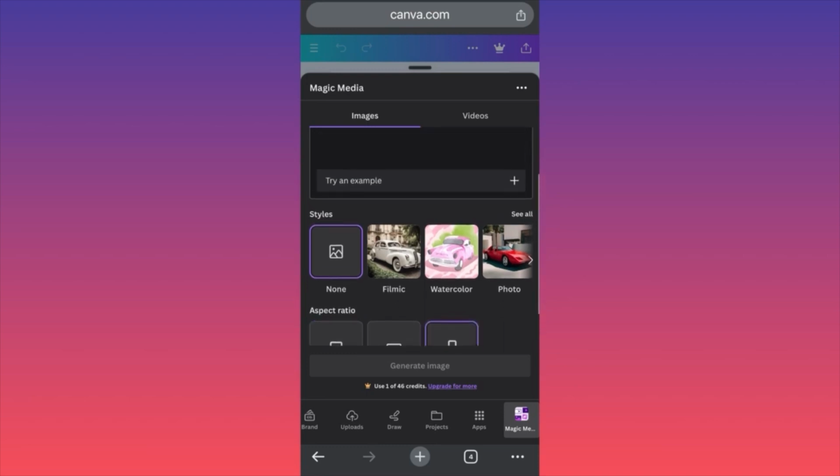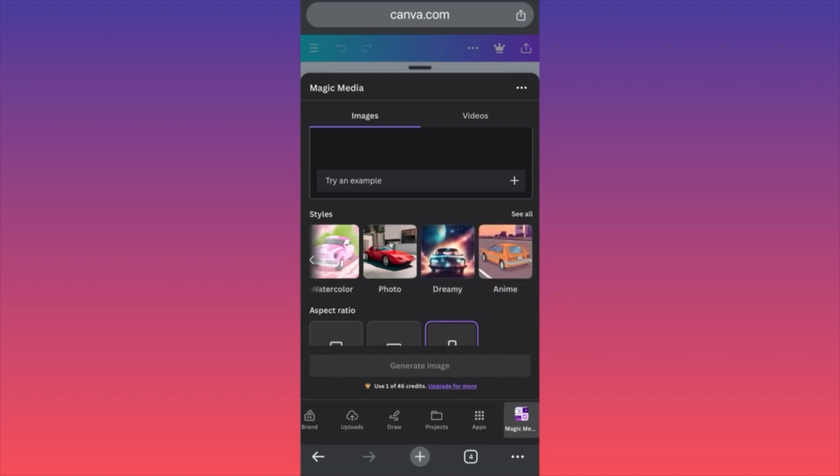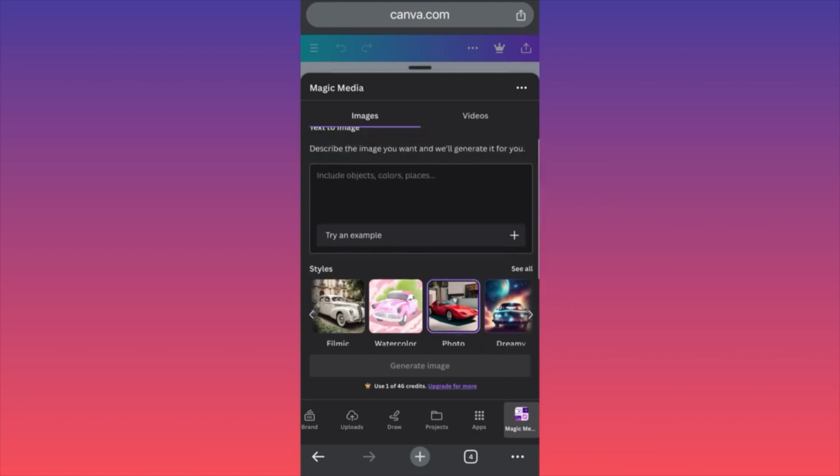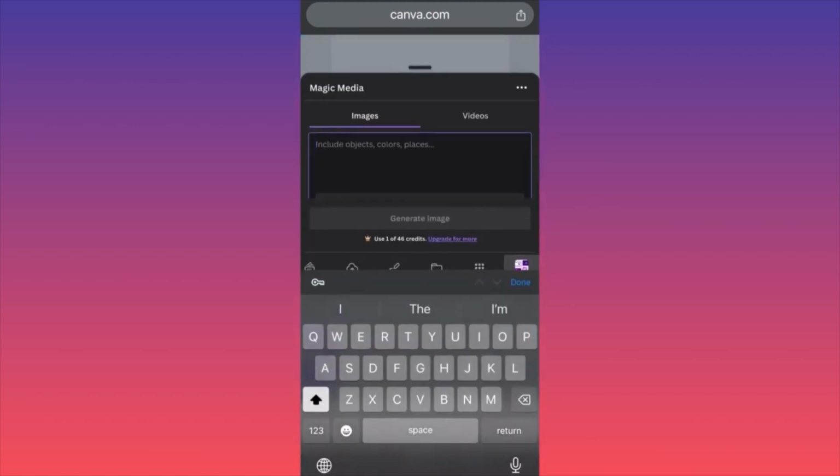Way above you will see the different styles, the way how the prompt will perform and in what style the prompt will essentially generate your content. You can make it more filmic, more cinematic, more like a painting, like a photo, like a dreamy crazy stuff, or some animation. So it's all up to you. There are also more styles. If you click see all, you will see more styles. In our example, we might actually utilize the photo look like option. So what do you want to see when you actually launch your phone? This is your phone wallpaper.